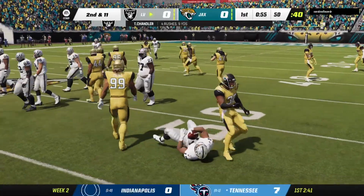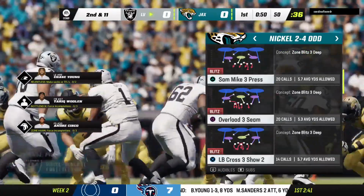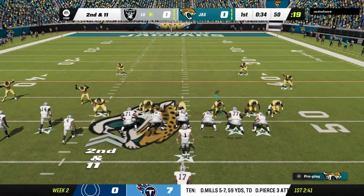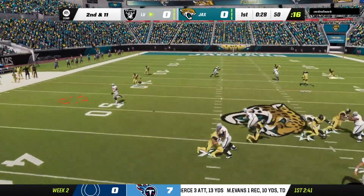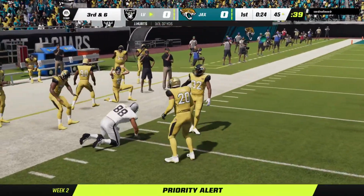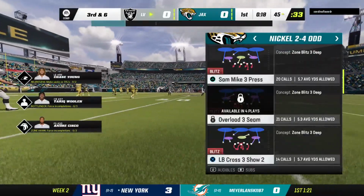And not able to break away this time as they're going to stop him right around the line of scrimmage. He'll lose a yard there, and it's 2nd and 11. Good opening quarter for him. Remember, he had the sack earlier. Now a tackle for loss, another tackle for loss. He's really making it tough on the play caller, though, isn't he? Because it's one thing to try and adjust when a guy's disrupting your running game. But when he's messing up your passing game as well, they may have to devote at least a second guy to him to try and keep him away from their plays.